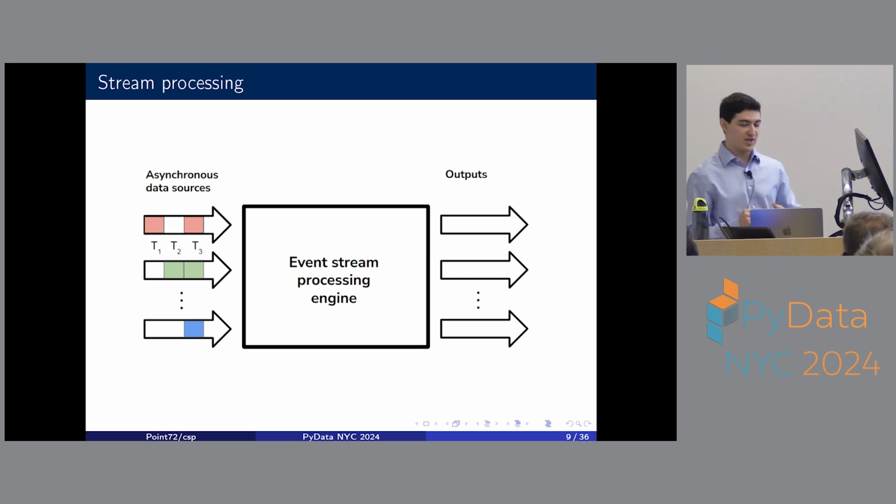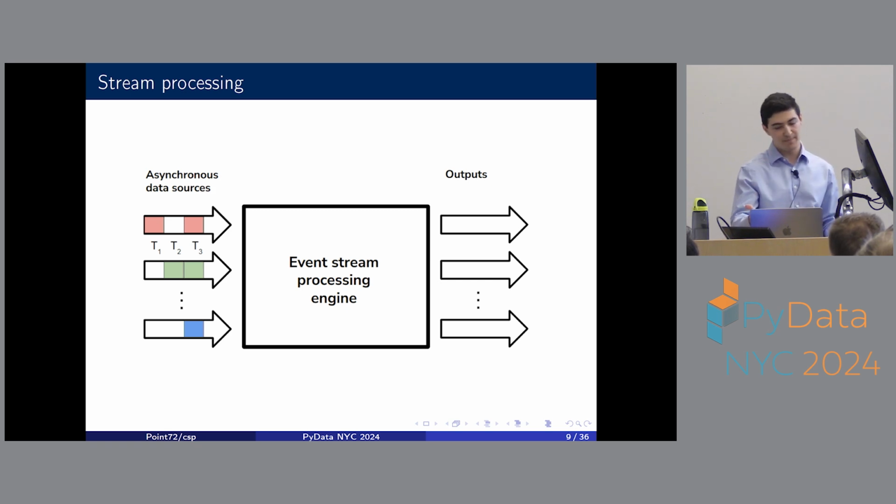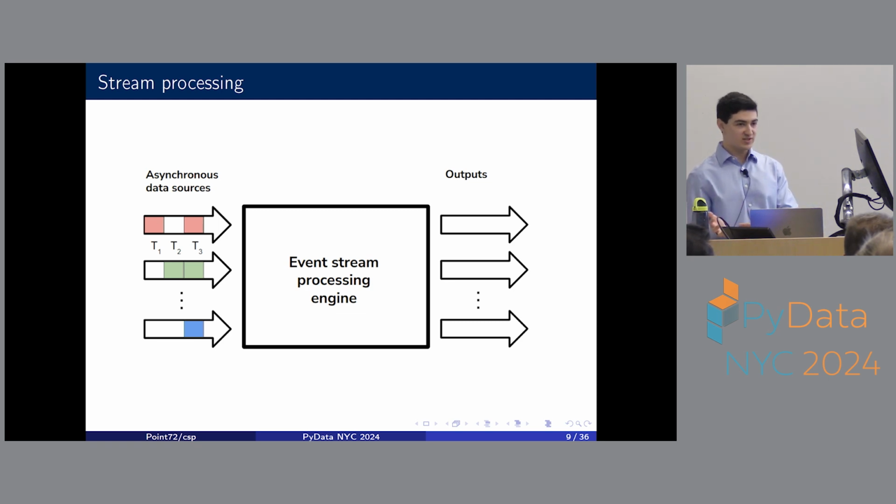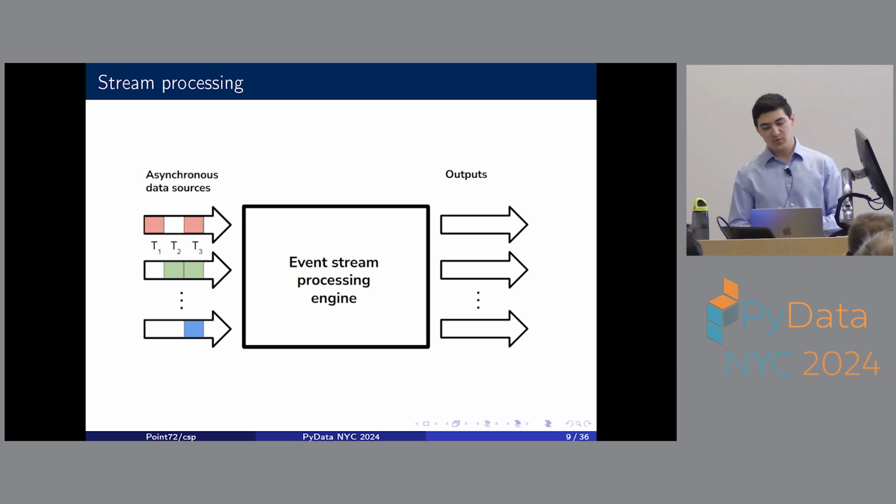In this example here, for example, the red data source has events at timestamp 1 and timestamp 3, but the green data source has events at timestamp 2 and timestamp 3. Ultimately, it's up to the engine to order those events and synchronize them in a way that's reasonable so that you can apply transformations to the data using functions. Also, you probably have some internal state in this engine, variables that you've saved from past data. So you update the internal state as well using the new data, ultimately generating some outputs. Those outputs in real-time applications are usually predictive things like live inference pipelines, or they're descriptive analytics, like you're monitoring something.